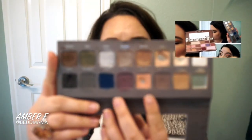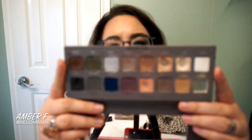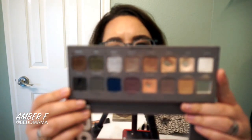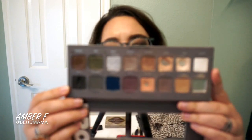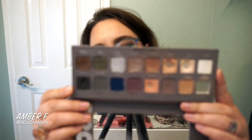But especially this past month, let's go on and segue into that. My focus with the May makeup bag was the shade Amaretto from my Too Faced Chocolate Bar palette. I also pulled out my Lorac Pro 2 palette with the intention of using Nectar and Rosé in particular. I was finally able to hit pan, so that makes two more shades out of this palette. I don't know why this is so blurry, but I was able to hit pan in Nectar and Rosé, and I decided to work out of this pan of matte black eyeshadow as well, just to keep the consistency and convenience of limiting how many palettes I'm working out of.